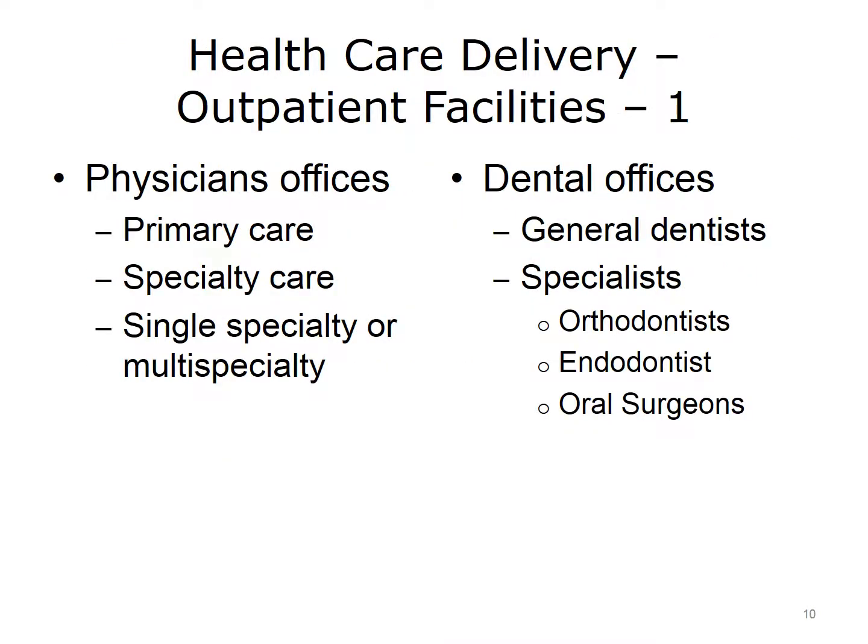Let's now spend some time talking about healthcare delivery in the outpatient setting. Outpatient facilities may be physicians' offices, dental offices, medical and diagnostic laboratories, or other ambulatory health services. Physicians' offices may be focused on primary, family, or specialty care. Family practice typically includes family care, internal medicine, and pediatrics, but also may focus on a particular specialty. These specialty care offices may represent medical specialties such as gastroenterology or cardiology, surgical specialties such as orthopedics or neurosurgery, or may reflect mental health care in the outpatient setting.